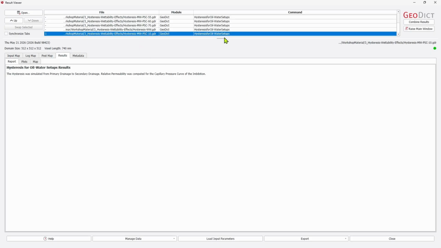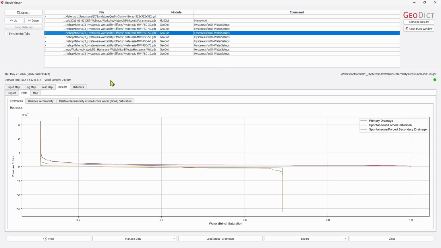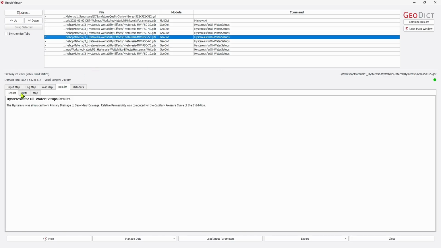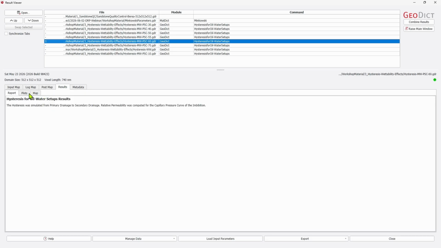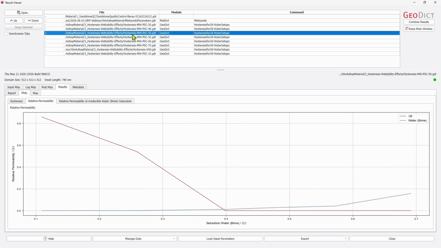Now all the result files are loaded, and we can analyze each of the results individually to see both the capillary pressure and relative permeability curves.